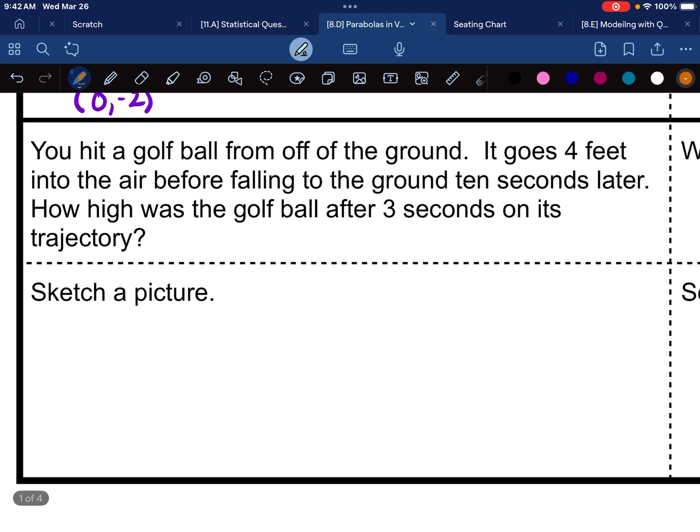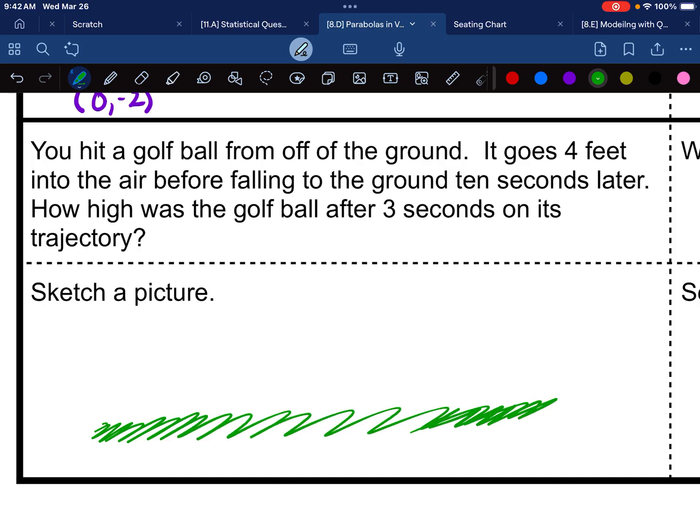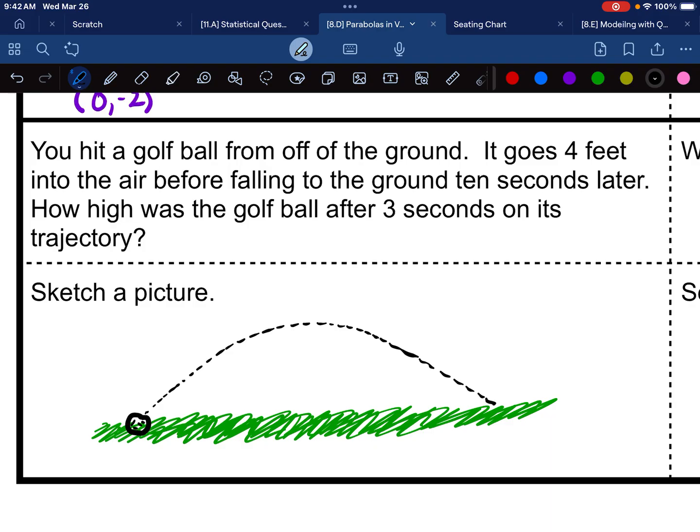Anyway, so I have a golf ball. All right, so we're just going to kind of start drawing pictures, all right? So golf balls are usually hit while sitting on grass, okay? So here is my not very well-drawn grass. Okay, here's my little golf ball with these little golf ball divots. Now, when you hit a golf ball, right, it's going to come up, reach some maximum height, and then come down. It'll land somewhere over here. Okay, so what I want to do is I want to put this onto a coordinate plane.